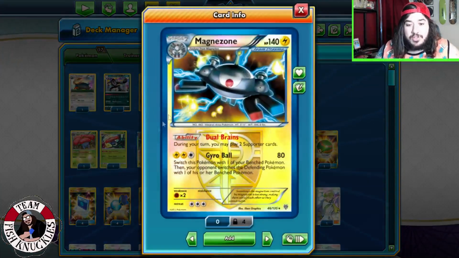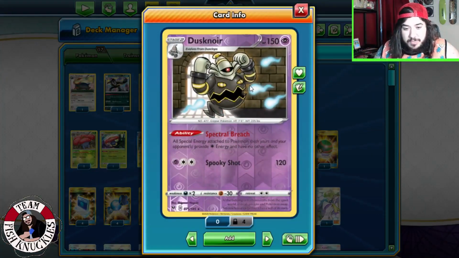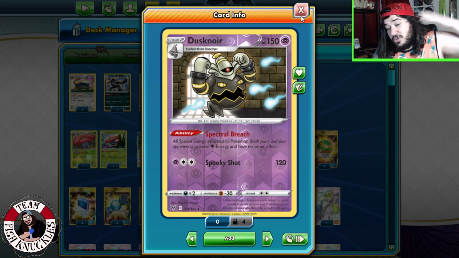We have Magnezone, so you can use 2 supporter cards. We have Zacian with Intrepid Sword to help set up and draw 3 cards. And we have Dusknoir with Spectral Breach. All special energy attached to Pokemon, both yours and your opponent's, provide 1 colorless energy. So if you're playing a special energy deck, you shut them down.